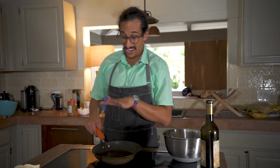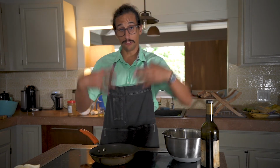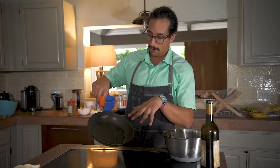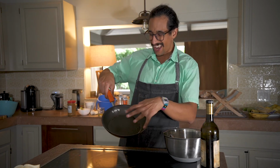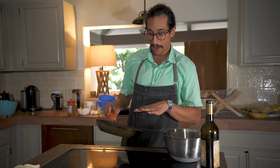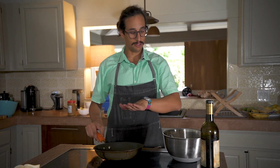We got our stovetop here, and actually one thing that it is hot. I can tell it's hot because I can feel some of this heat coming from the pan. And what I did, I just took some oil here. You want to use some oil that's good for some high heat. And what I got here is some oil just waiting here. And oil adds a nice layer of fat down to the bottom layer of your pan to make sure that really when these pancakes get on there, nothing sticks.